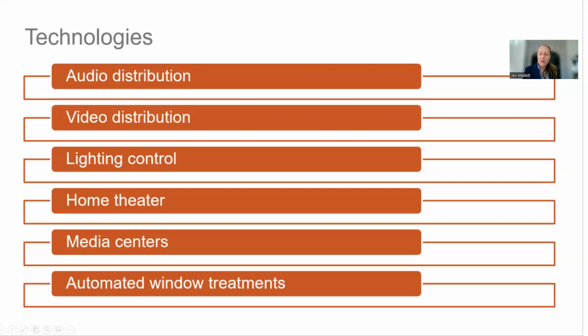If you think of rooms like kitchens or outdoors, family rooms, depending upon the time of day, how the light is designed and operating is a very big part of how humans experience that space. And lighting control within the design and planning process, working with architects and interior designers and the client, is one of the best things a system integrator can support as part of the design process.